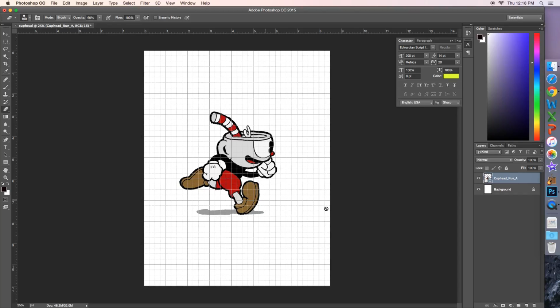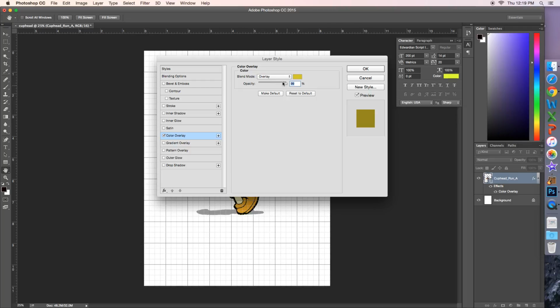Now he looks kind of bland, it looks kind of boring a little bit. So what I would do is I would add an effect, and I'll go to Color Overlay. You see at the bottom where it's FX, and you go up to Color Overlay. Now with Color Overlay you go to Blend Mode, and there's a whole bunch of options, but right now you only need Normal.